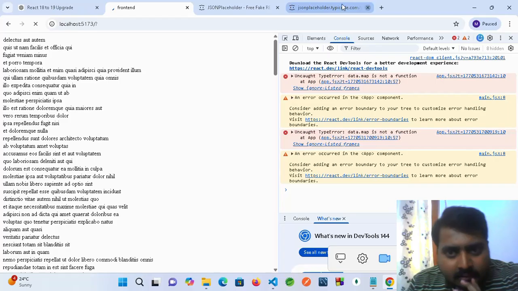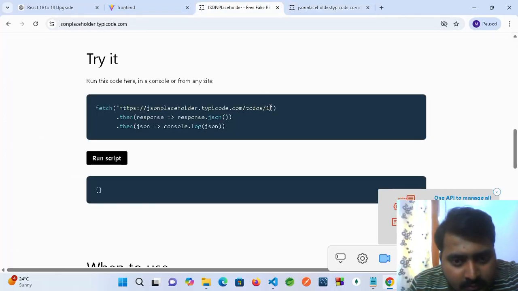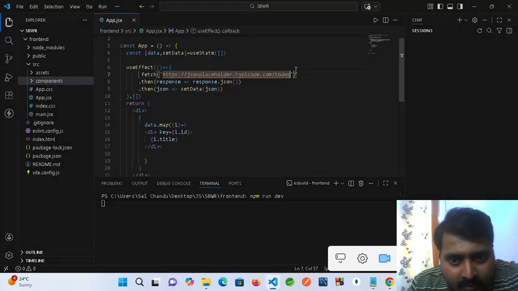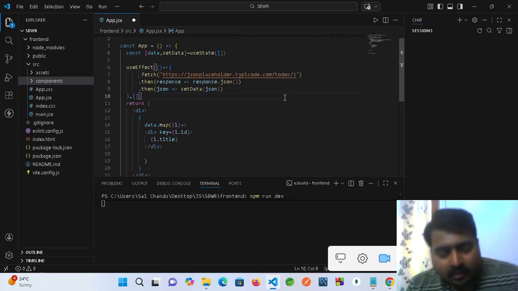Okay, what is the ID? We have to see it here. This one I am saying, /1 is the one. Let's see what happens, /1 and Control S to save it.